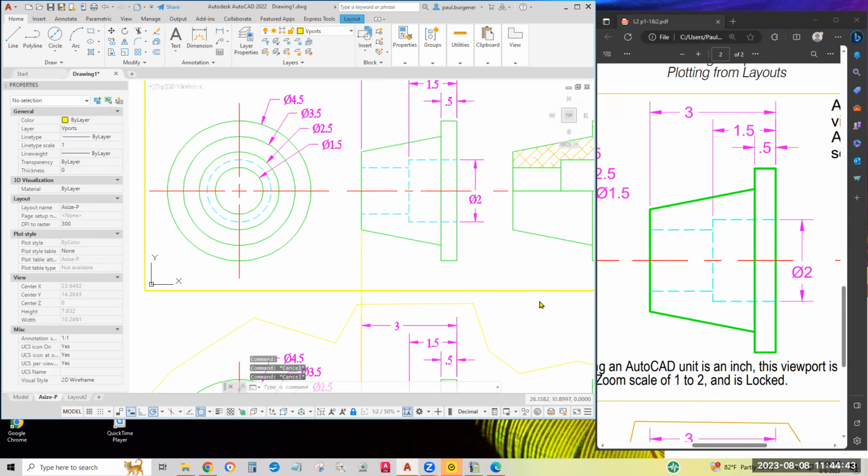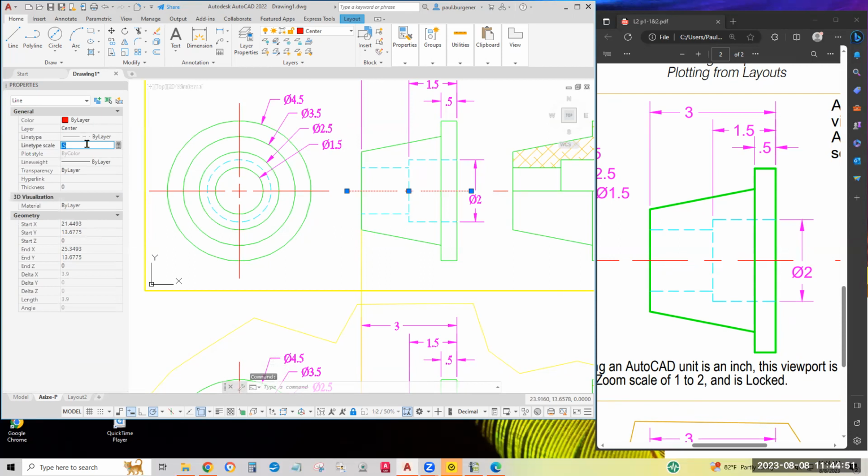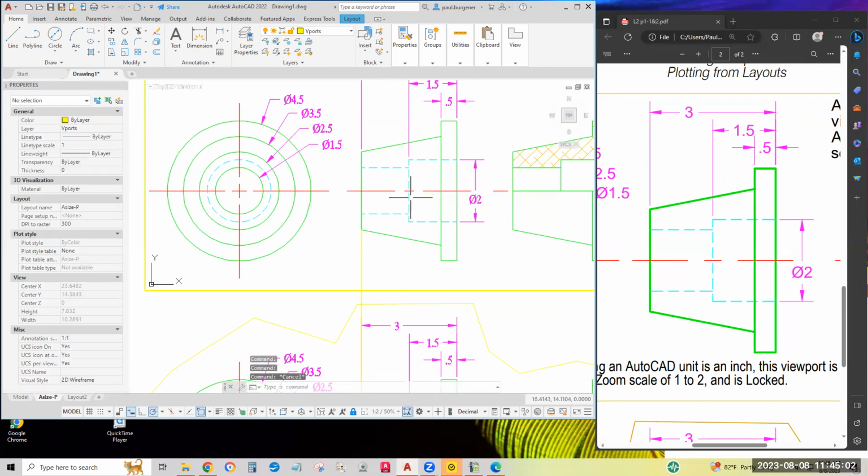Escape. Okay, that's a little longer line, so it might be 0.6. I'm getting a little picky here. 0.6. Enter. Slightly lengthen that line.